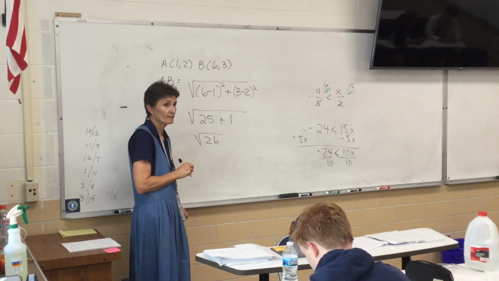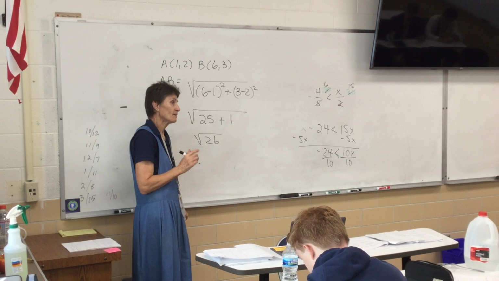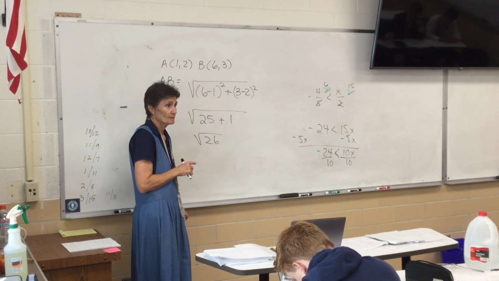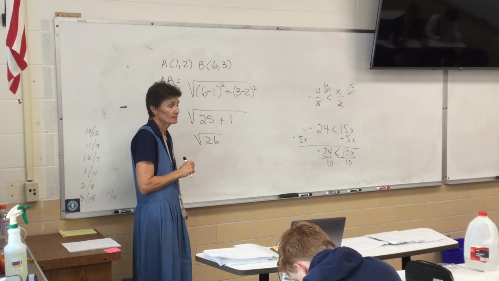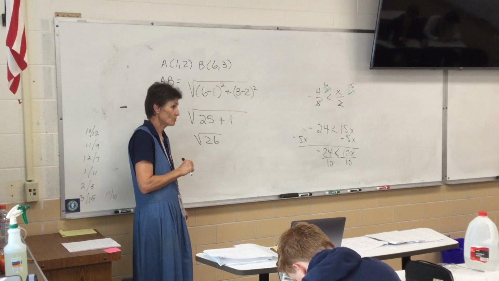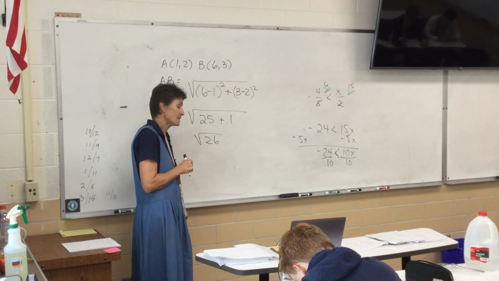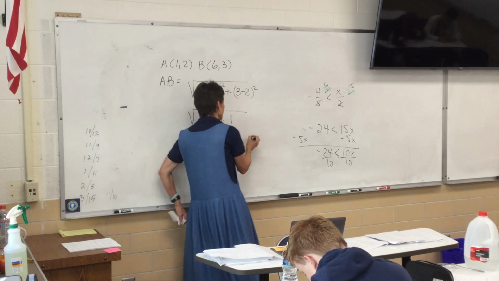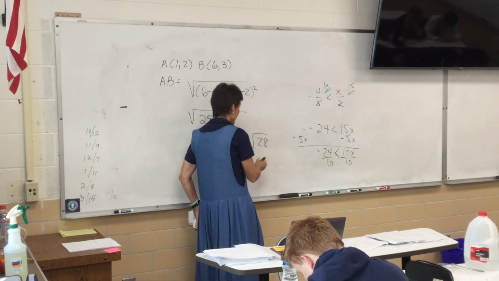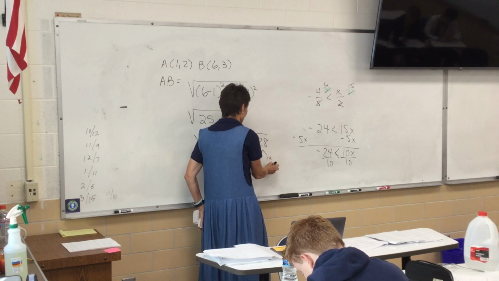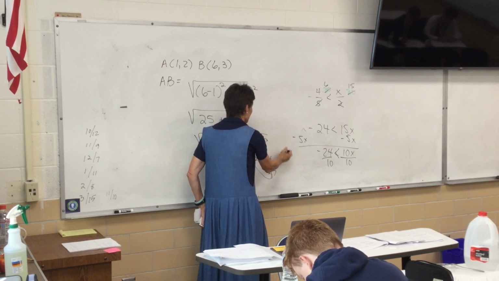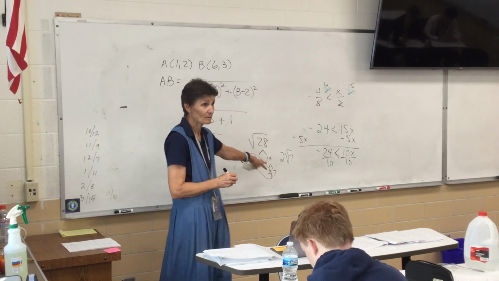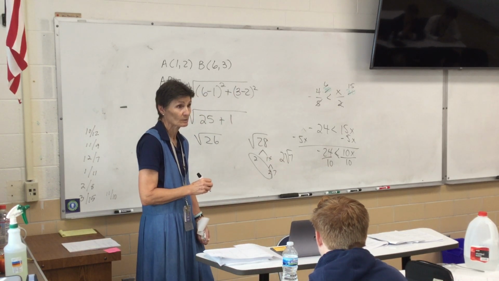There's nothing to do with that. Remember, if you're going to simplify, you have to have 2 of something. What's 26? 2 times 13, right? 2 times 13, you don't have 2 of anything. You have to have 2 times 2 times 13 or something like that. So that doesn't break down. So that's just your answer. Now, if it does break down, if you had gotten, let's say, root 28, then you would have to break it down, and that would be 2 root 7. If that had come out to be the answer, you would have to break that radical down.